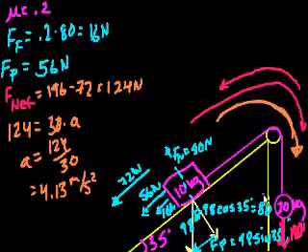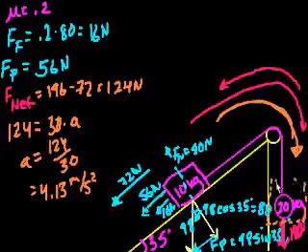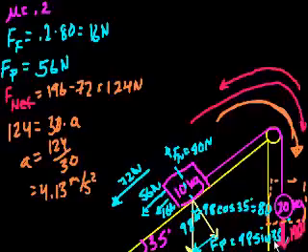Just pick one part of the system. Let's say that all we could see was this 20 kilogram mass. And we know it's suspended from a wire. And we also know that this 20 kilogram mass is not accelerating as fast as it would if the wire wasn't there. It's accelerating only at 4.13 meters per second squared. If the wire wasn't there, it'd be accelerating at 9.8 meters per second squared, just the acceleration of gravity. So the wire must be exerting some upward force on the object. And that is the force of tension.